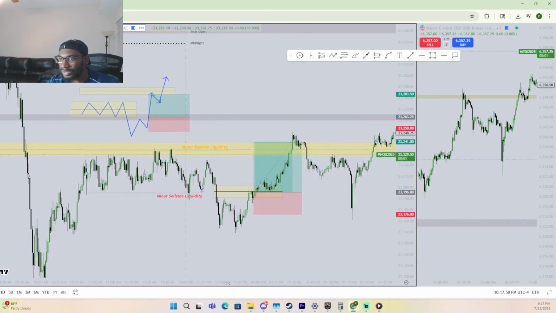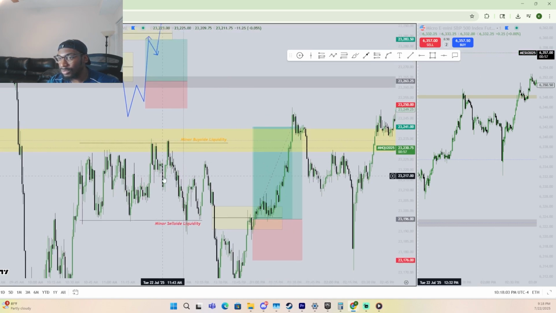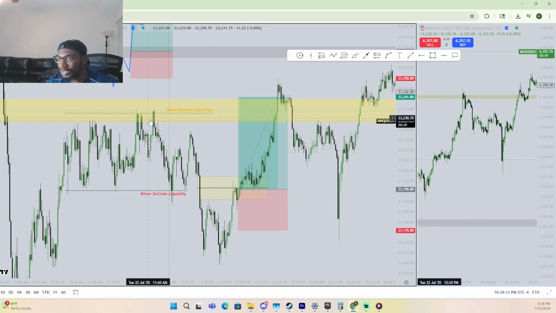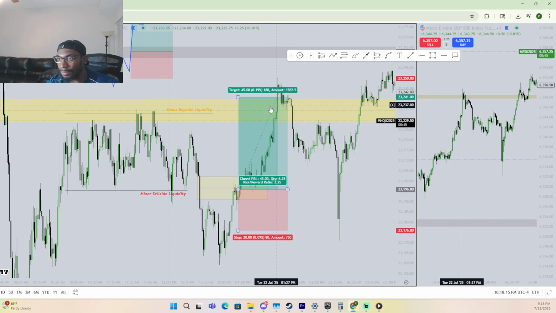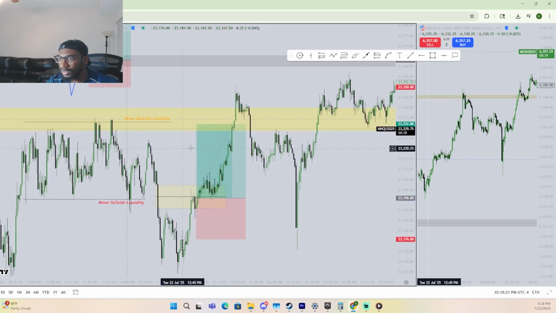I just basically scaled it down and looked at it from an intraday standpoint, whereas the power of three is happening: accumulation, we're coming back up, propulsion block, inversion fair value gap, a lot of different ways you can get in the trade. But again, this is how I get in the trade. Basically this is me targeting buy side and going up, and I have new week open gap to also target as well. So the trade looks something similar to that.